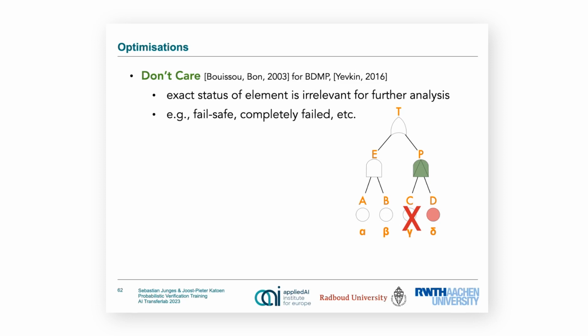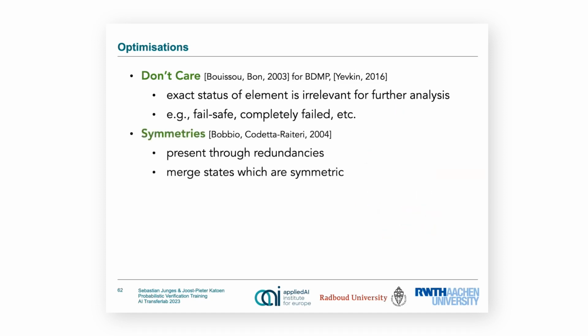So in our state space generation, we exploit this. And you can even think about C being an entire subtree, and we basically completely ignore this subtree then. Then we can look at things like symmetries, and symmetries not in terms of the Markov chain, but in terms of the graph. So here, if you see that A, and again, this could be a whole subtree, if A is isomorphic to B, then you can exploit this in the state space generation. And that means that you can do a much more efficient state space generation.